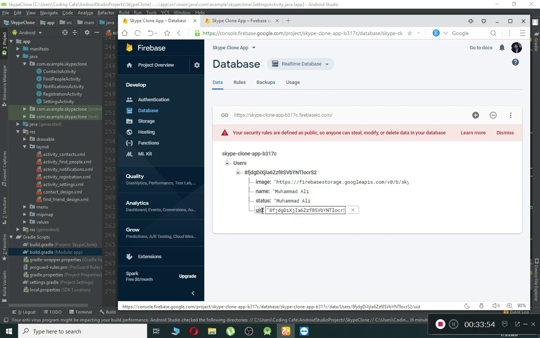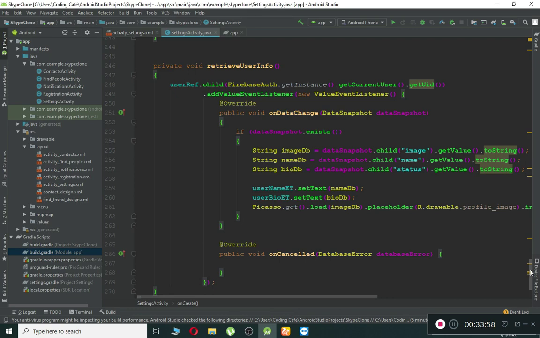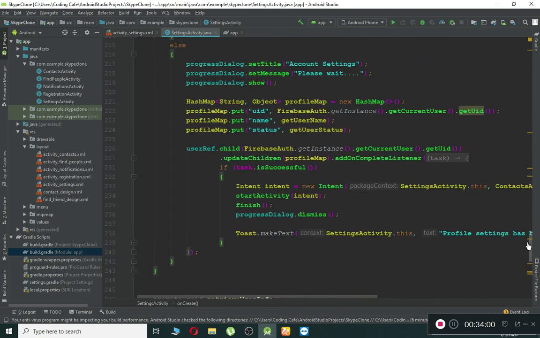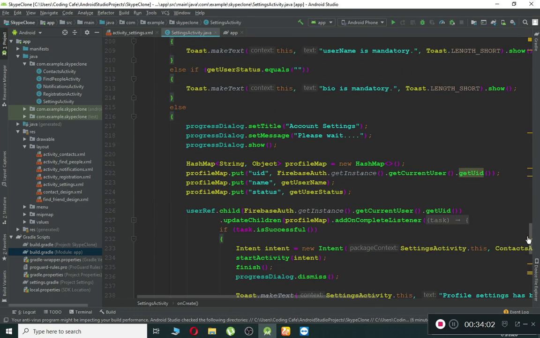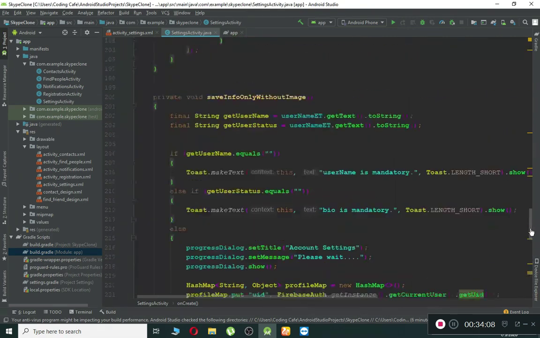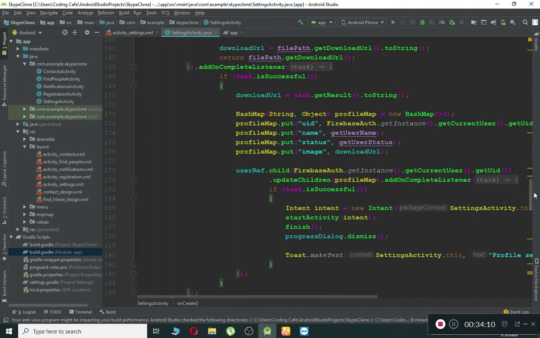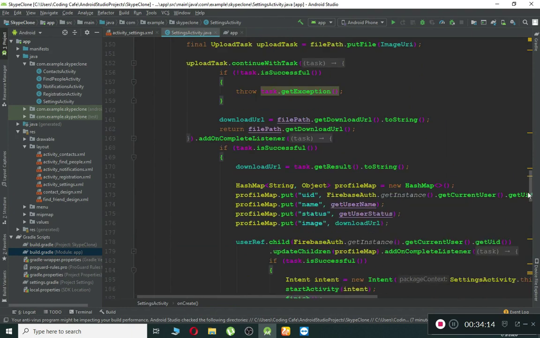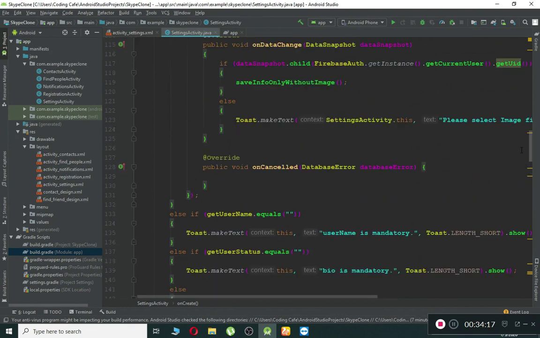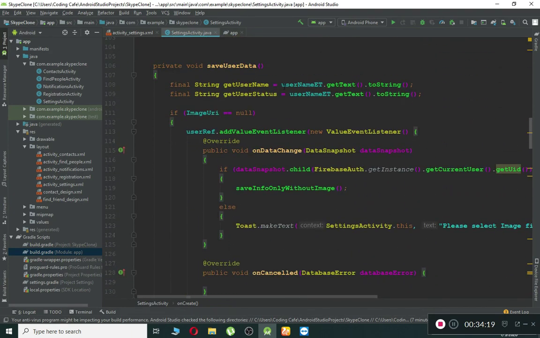While storing these name and status, I think we forgot to change the name here. For the uid, get username, get user status, and then this is the saveUserInfo, name, status, where we made a mistake. While getting the text, here you can see it, username get text and username get text.